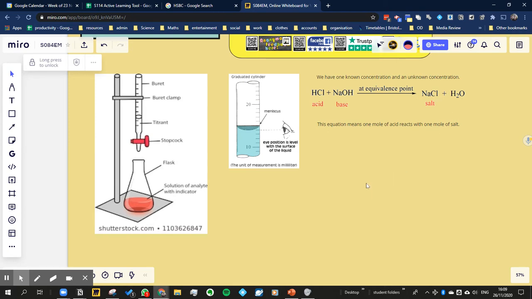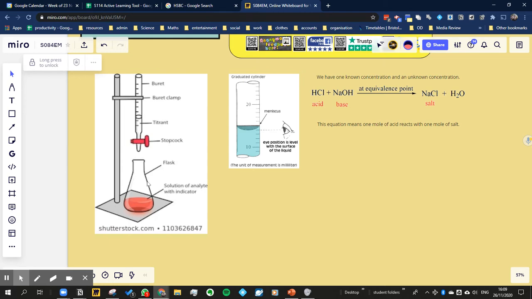Now, when you neutralize them, the pH is going to approach 7, right? So if we had, let's say, an acid in the flask down here and maybe the base in this burette, then this would be a high pH, so pH higher than 7, and this would be pH lower than 7 because it would be an acid and that would be an alkali. And when we have just the right proportion, then they're going to approach pH 7. They're going to neutralize each other. So that's the reaction that's happening.